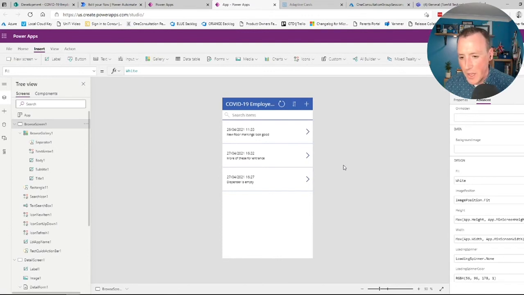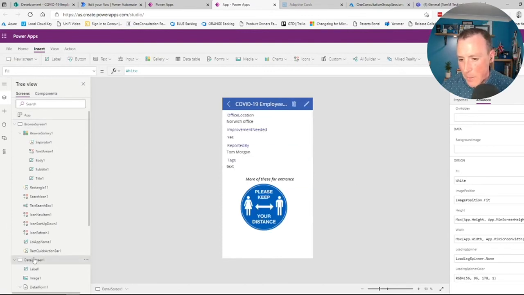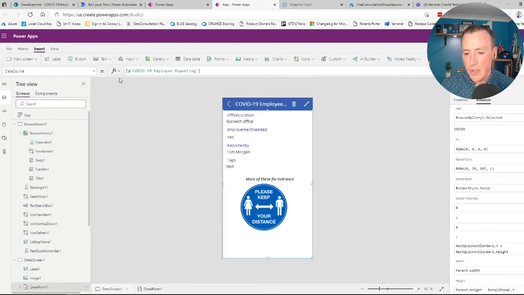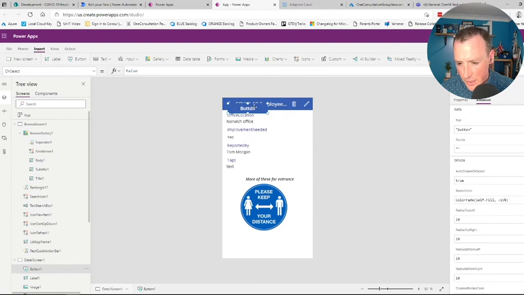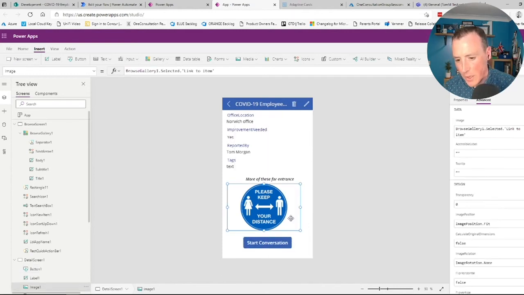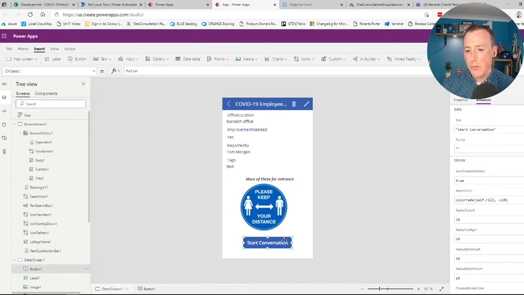just about the time. Let's go back into the detail again. We're going to add a button, because what if we want to actually start a conversation in Teams based on one of these items? So yeah, we need to improve this. How are we actually going to do that? Well, we can add in a button. Let's put a button down here and let's call it something like start conversation. There we go, a bit like that. Now, we've got lots and lots of options for what should happen when you click this button.